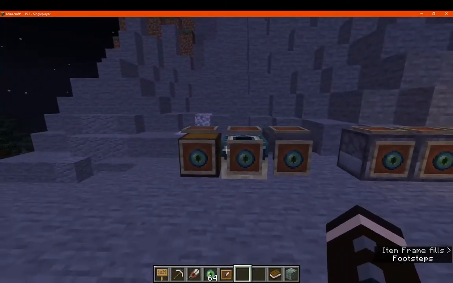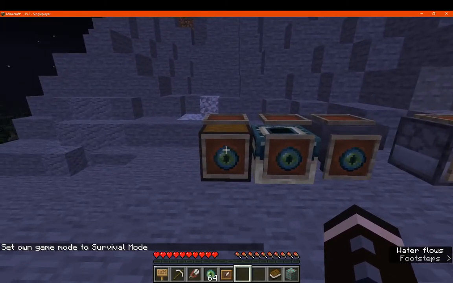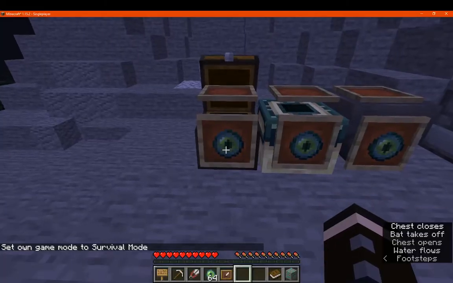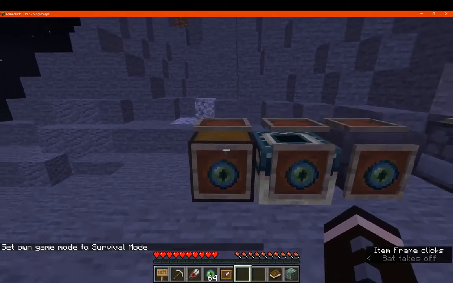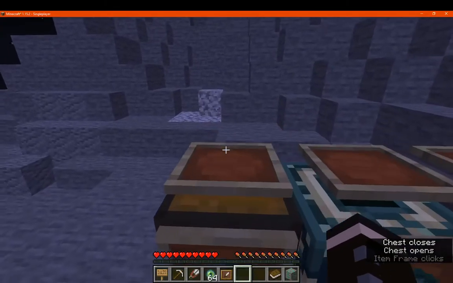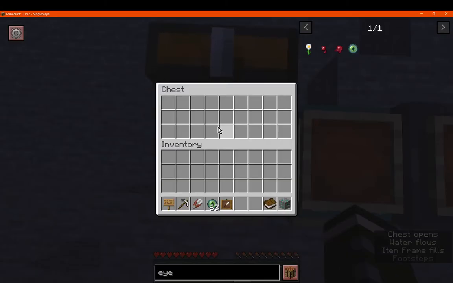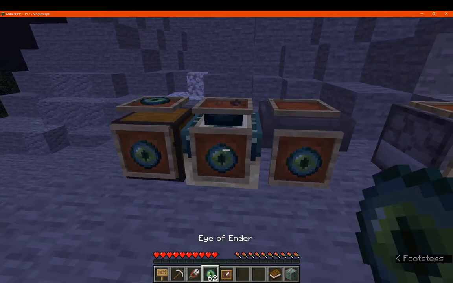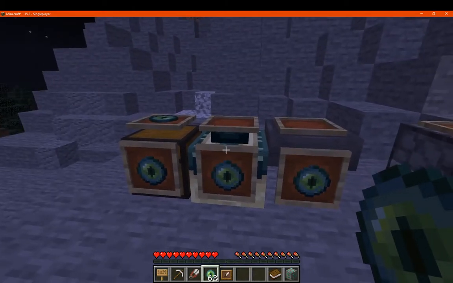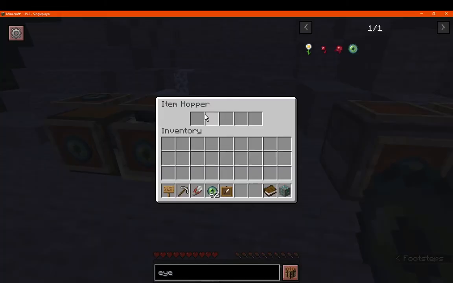So let's go into survival for this, and we can access obviously a chest, no problem. We can rotate the eye of ender in the frame. Try from the top, you can see we can't. Put an eye of ender in here, and we can. It can be any item, of course. If we right click like so, we can put an eye of ender in the portal frame.